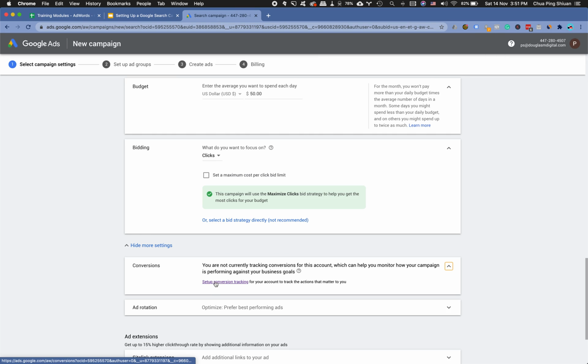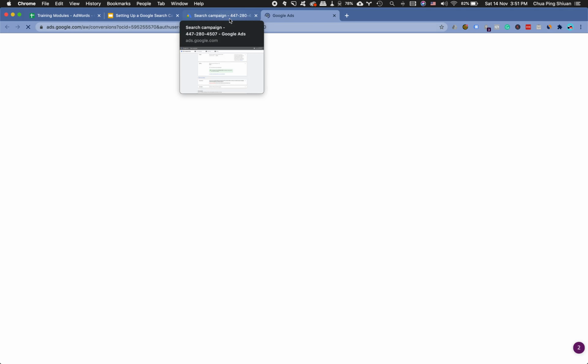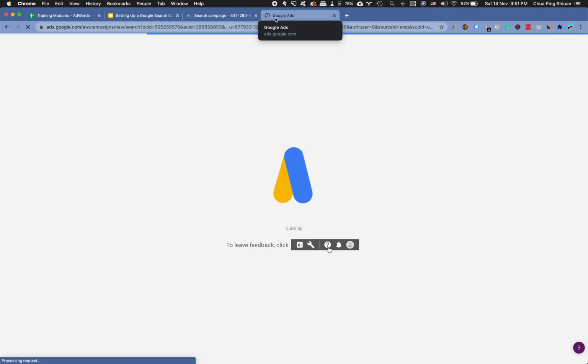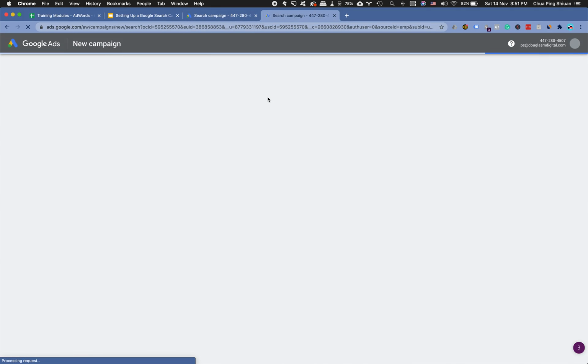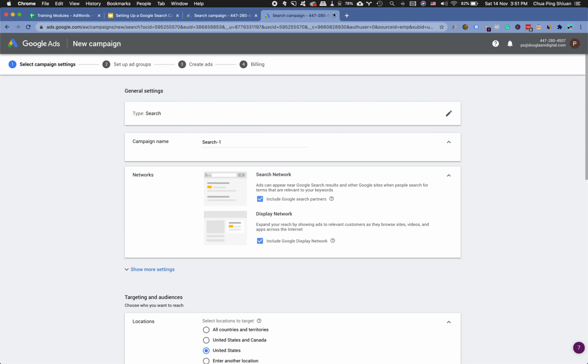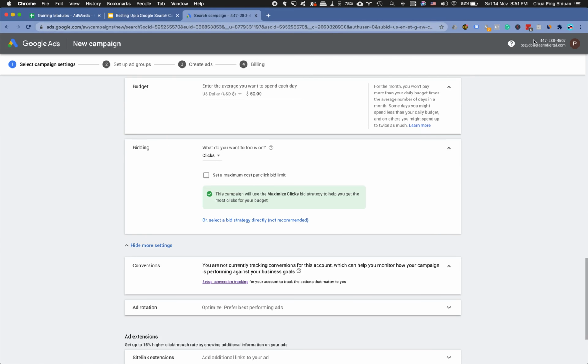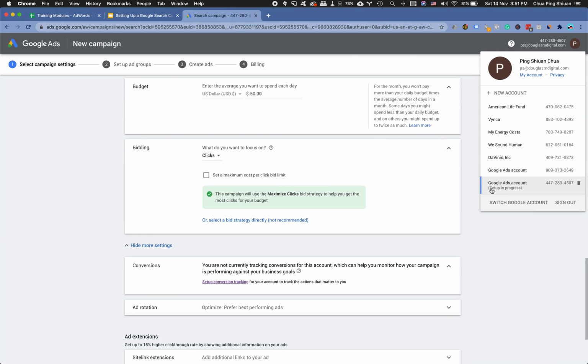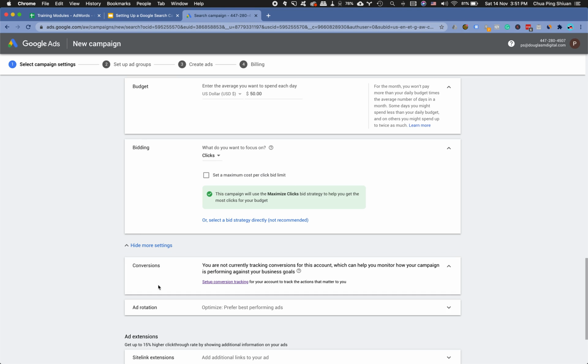So if you click on this here, it actually brings you back to where we were at. And in fact, it loses all the settings that you have set thus far, because technically the account is still under setup. The official status is that it's set up in progress. So a lot of these things we can't do yet.